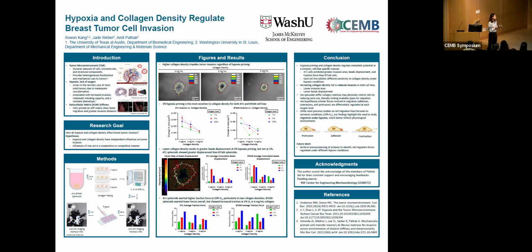When you add trypsin, the cells ball up, and I tracked the displacement of the beads. When I was creating the collagens, I added the beads to the collagen, and when I imaged the tumors, I also imaged the location of the beads, and then created a vector map that shows the movement of the beads before and after trypsin. Then I found the average of these bead displacement data. These are the graphs of the bead displacement for 4T1 and BT549.